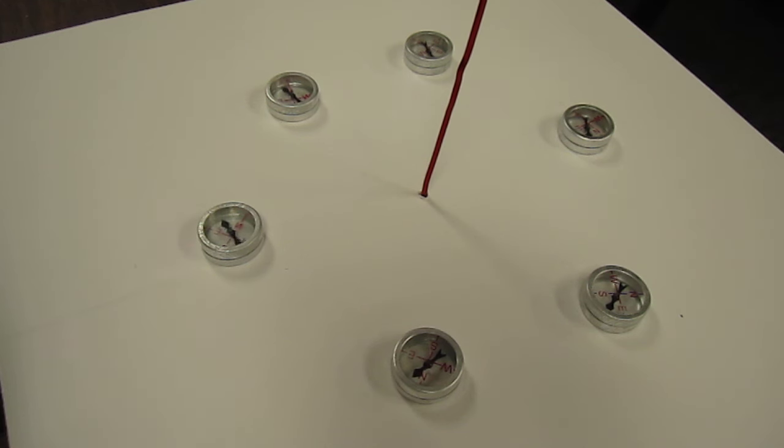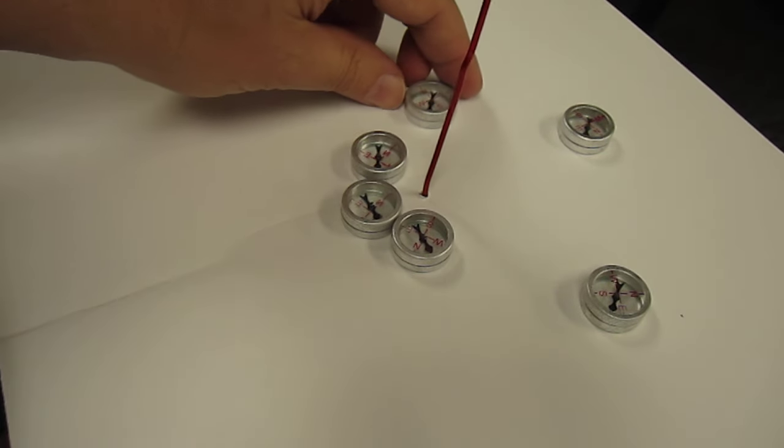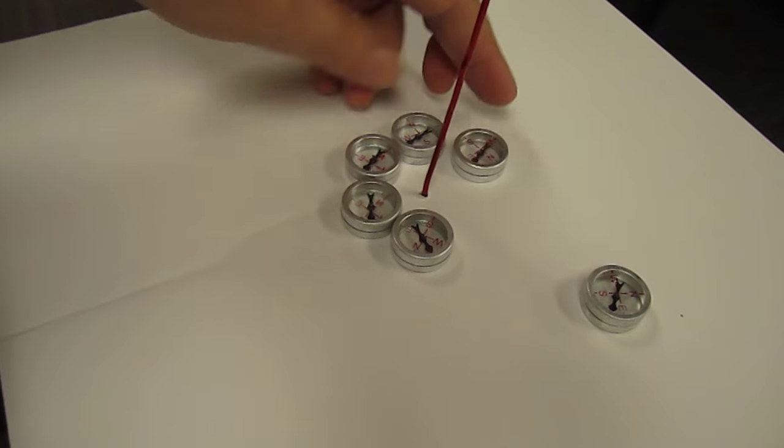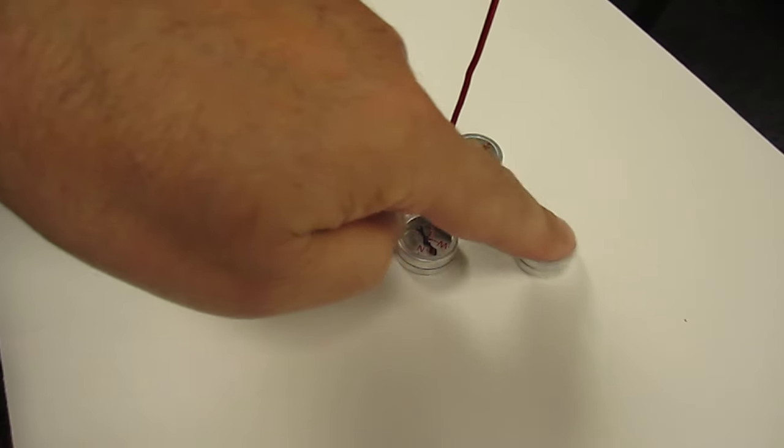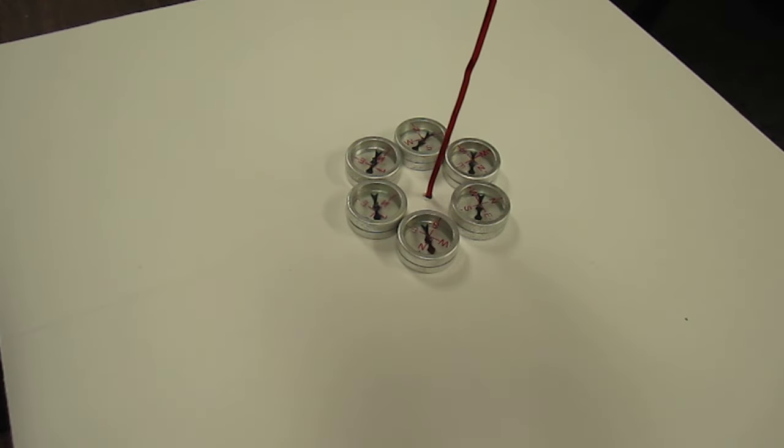Trying to hook around, but it's not doing a good job. So the field strength drops off dramatically with distance. We'll have to determine mathematically if it drops off as one over R squared or one over R or some other relationship, but it's definitely stronger close to the wire. The magnetic field around a current-carrying wire.